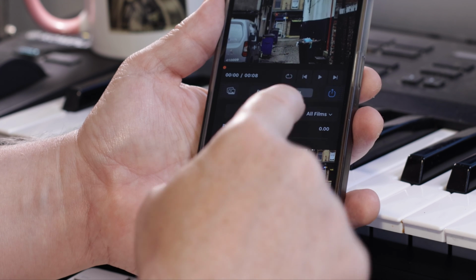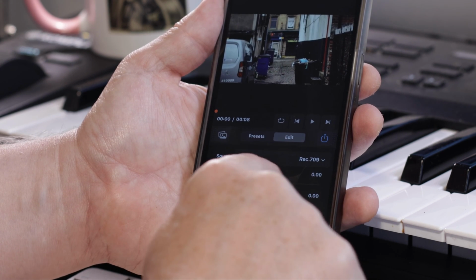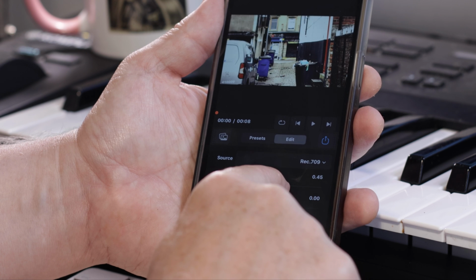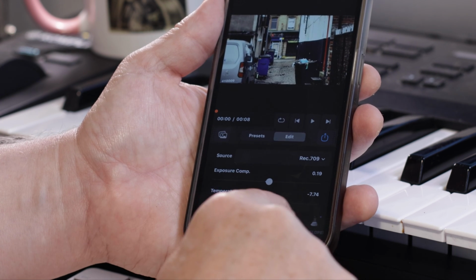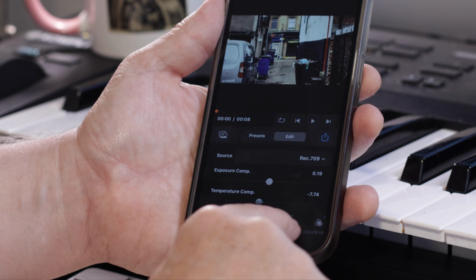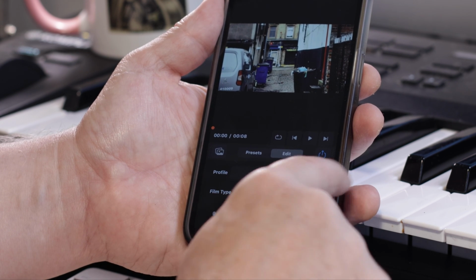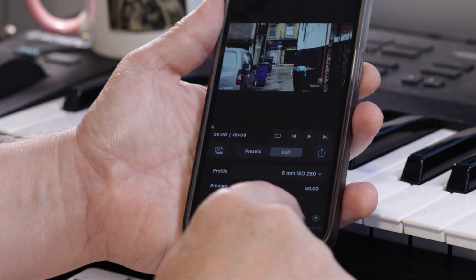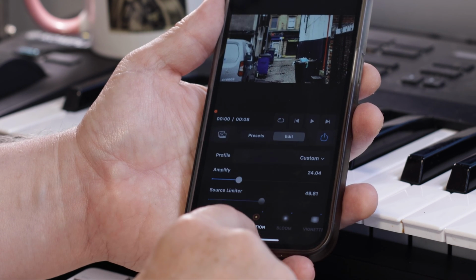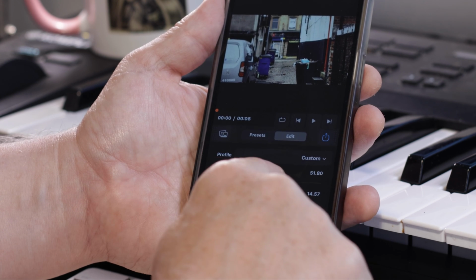So we've got a lot of the same features there. Different film sources, you can change the exposure, temperature. Go across the bottom here, go ahead, film grain, add some grain to it. We can take a profile like 8mm. And like I said, we've still got all these settings: halation, bloom.